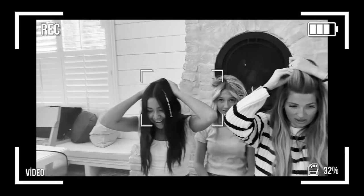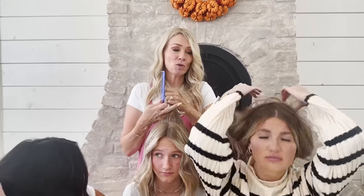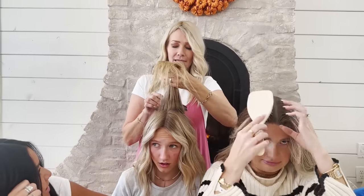Can I just show you how this really works? This is how it's supposed to work, people. I know for a long time, though, it was super popular to have a big, huge, like, bump right in the front. Oh, yeah, that's the thing. Okay, here we go. You go like this.